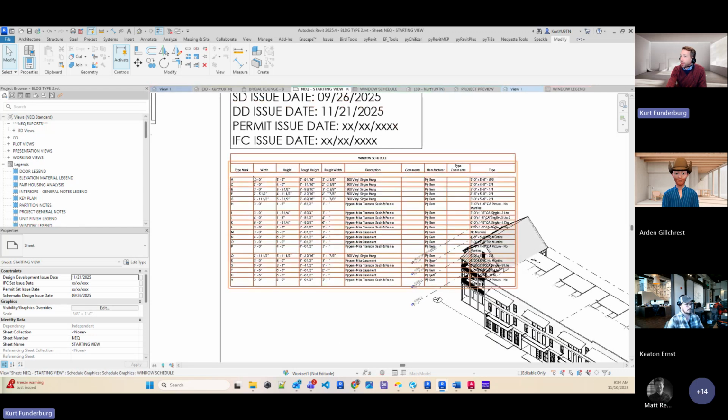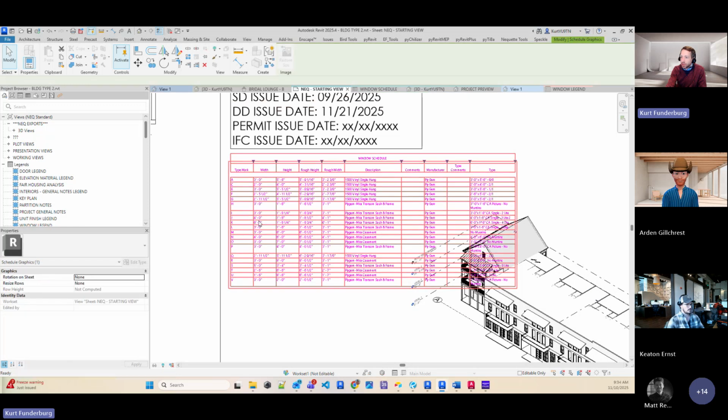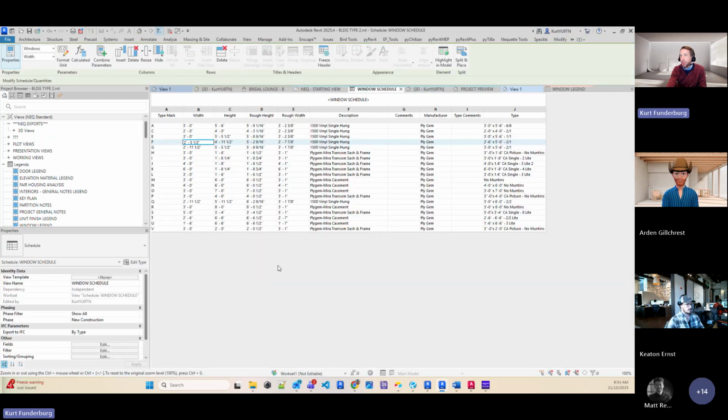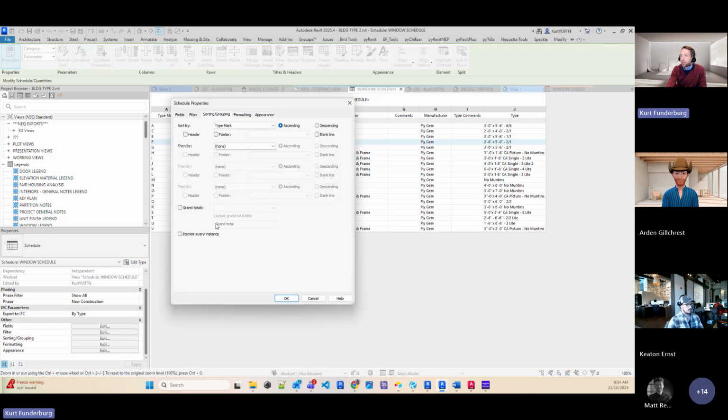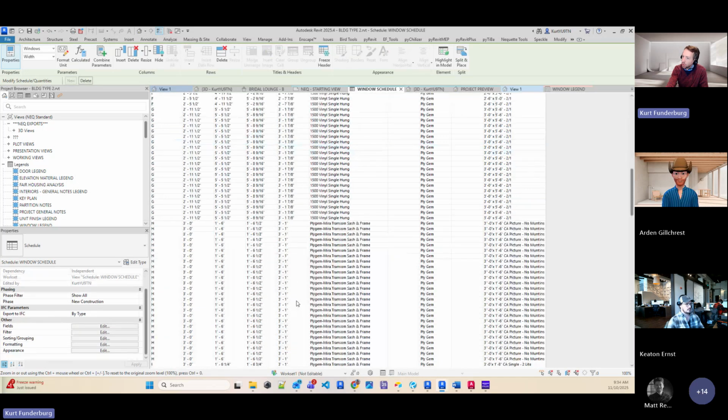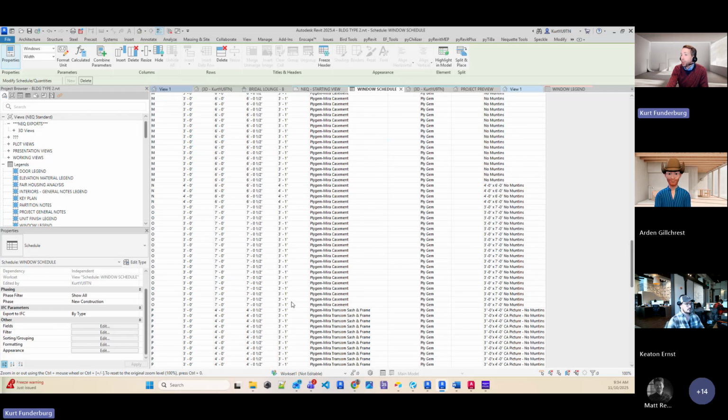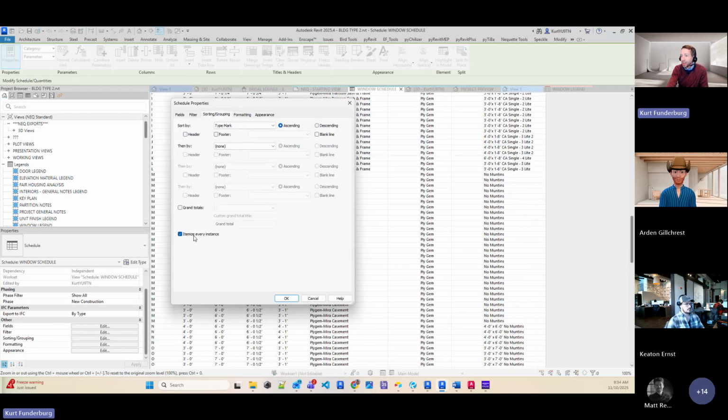So in this case, I was able to do each type, which we'll talk more about this week in the Revit training about schedules. But in this case, I'm sorting this based upon the type mark. Our windows are all different types, and so we give them a type mark. Then I don't have to itemize every instance, because then it would look like this, and that's really intimidating. I don't need to do that. We are trying to lean that down, so let's undo that.